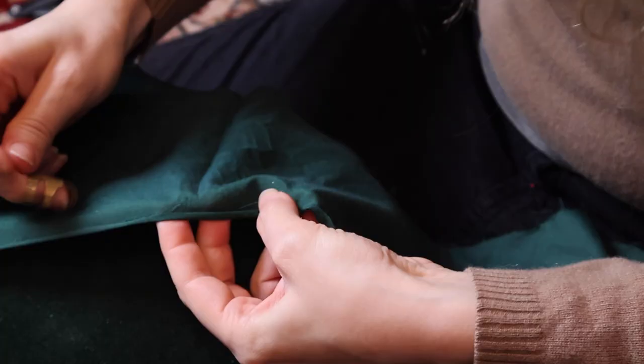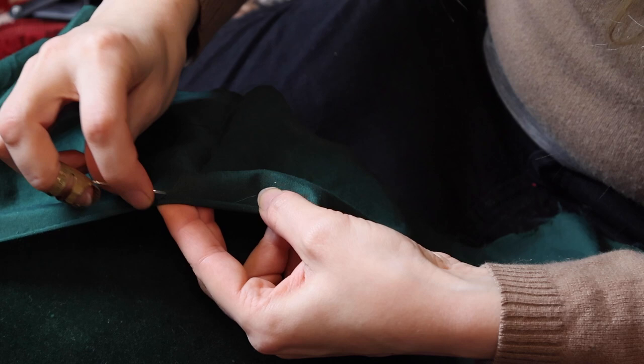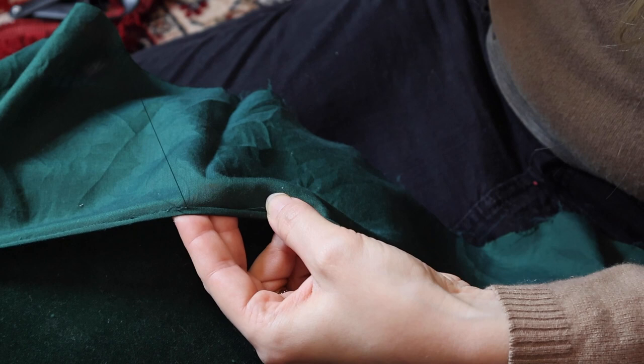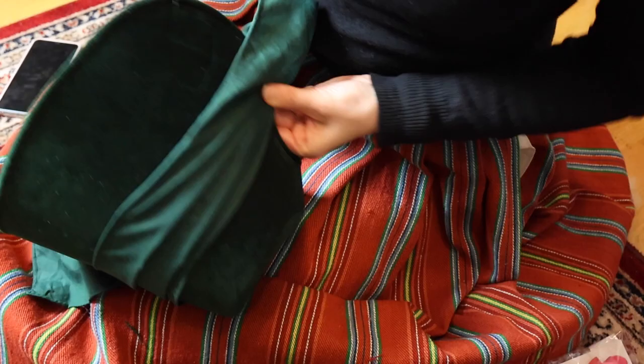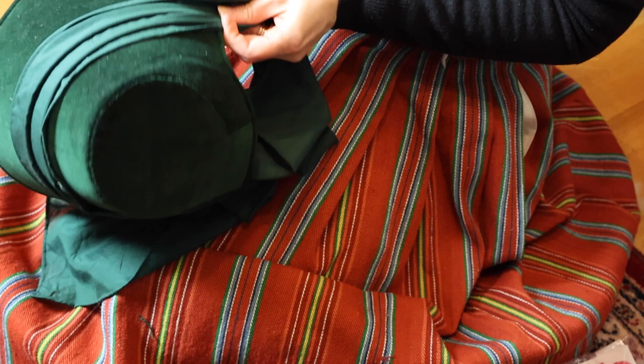I did more digging through my stash and found this green silk cotton batiste. I had meant to make a blouse out of it, but figured I could spare a strip. It took ages to fell the edges of this strip that was 150 centimeters long, but I didn't want to use the machine for it. I tried to make pretty folds with the green band. I then stitched the band in place at both ends.